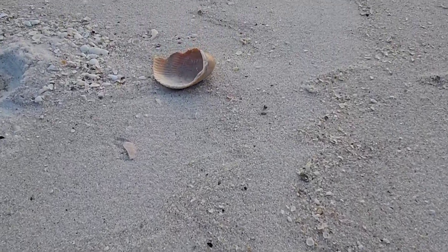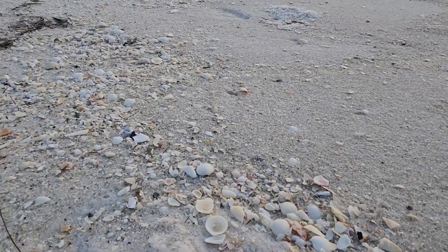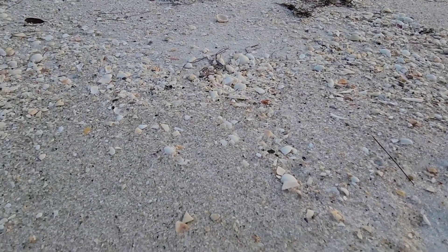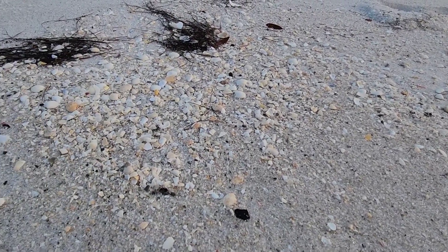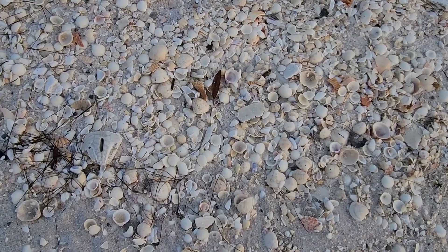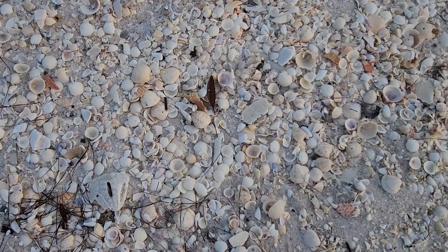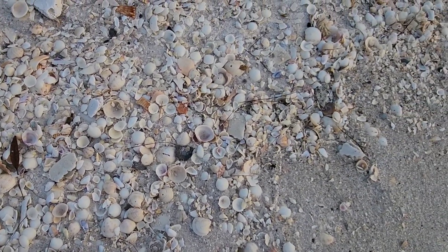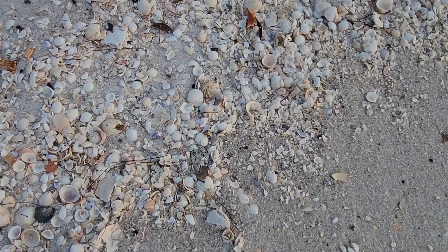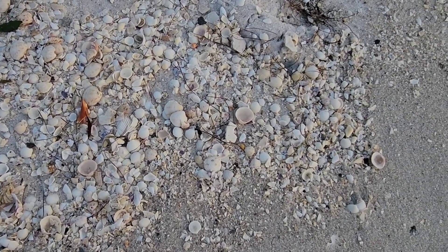Oh look at that — that would have been nice. Big old giant cockle. Once in a while we find them whole around here, meaning not broken. We'll leave that one for someone to pick up. A couple years ago when the spring came out, there were just sand dollars all over, and just beautiful cockle shells just all over the place. I don't recall there being any wind — that was in the spring. Flat beach, had a good tight exchange. That was a pretty good morning.